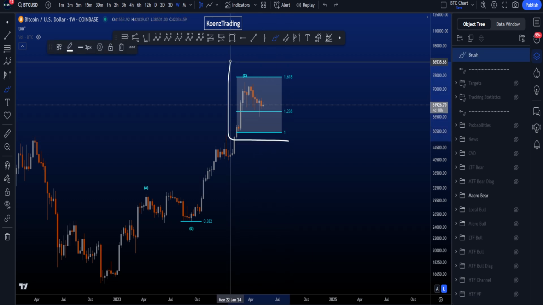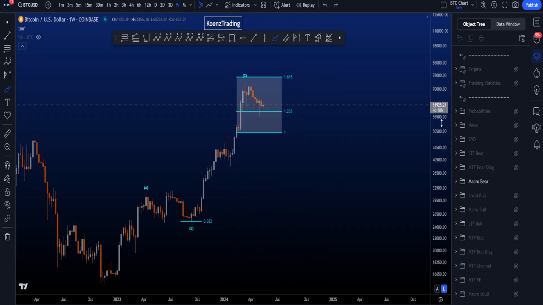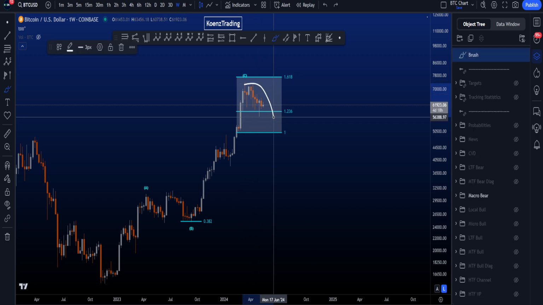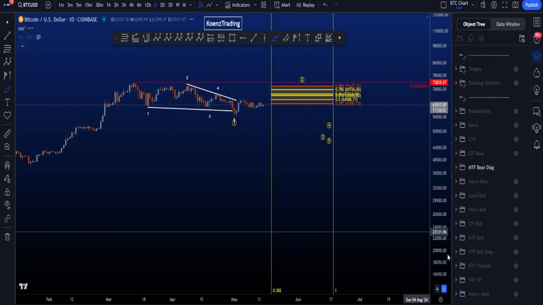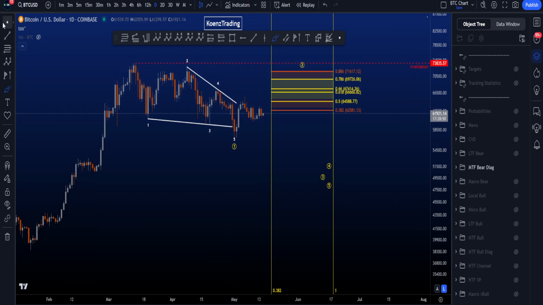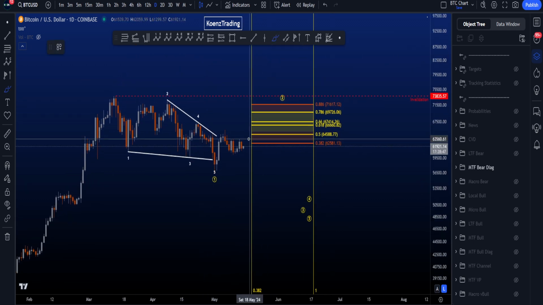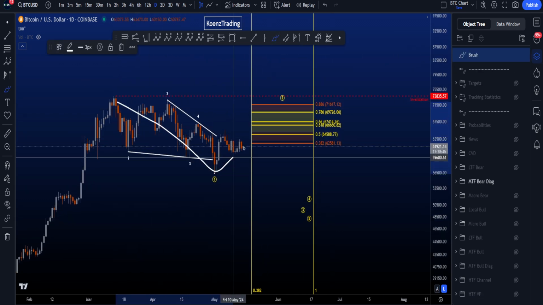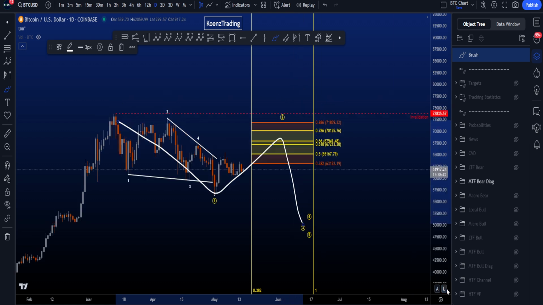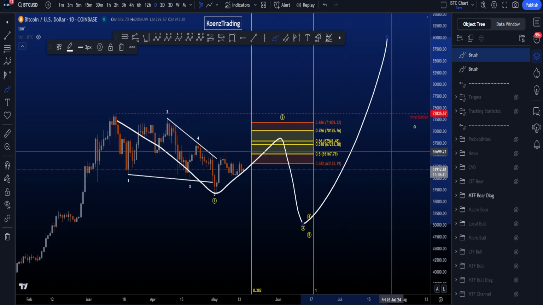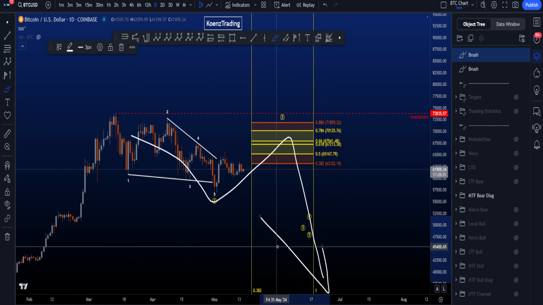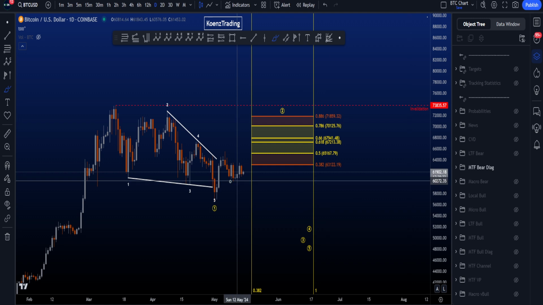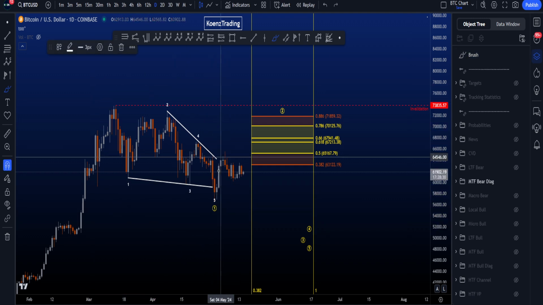Target area for your wave C is the 1 to the 1.618, which is where we are right now, and after C you're looking for impulsive structures towards the downside, where this scenario over here is probably a scenario you recognize, as it is very similar to a wave A, B, and then the wave C to the downside, after which we expect continuation to the upside in the bullish scenario. But now we have a wave 1, 2, and we look for continuation to the downside in a wave 3. Wave 1 here is then a leading diagonal.